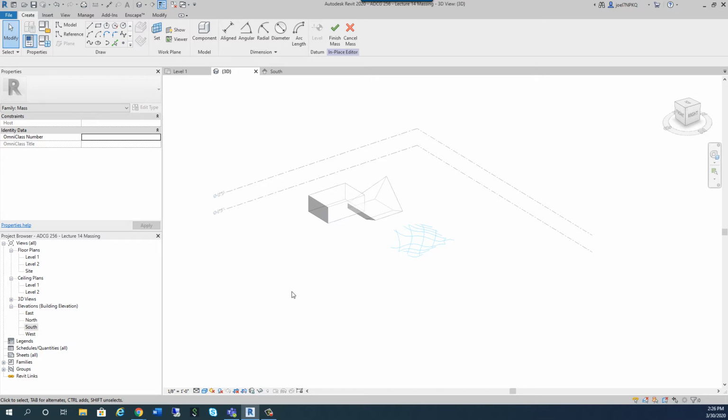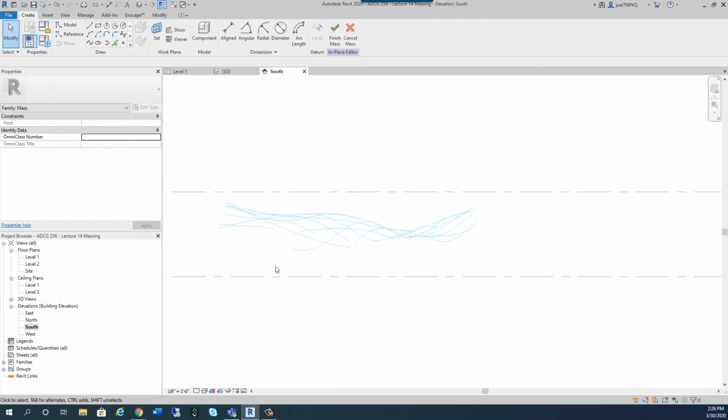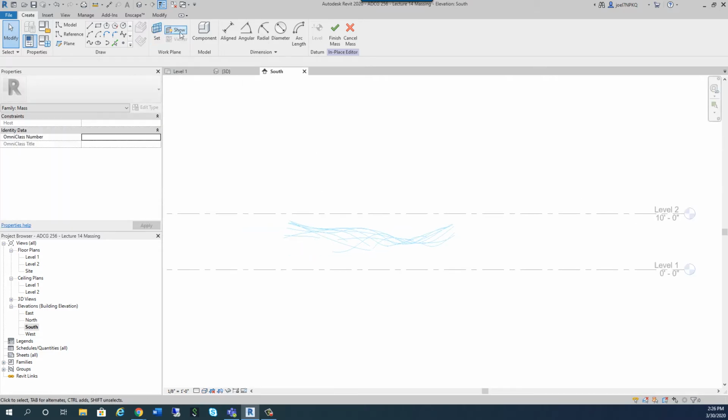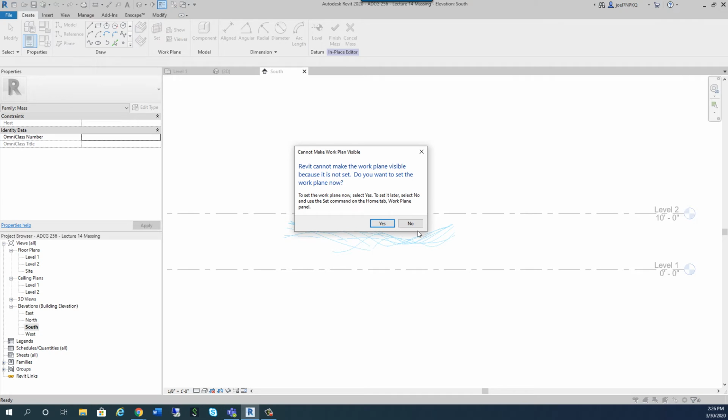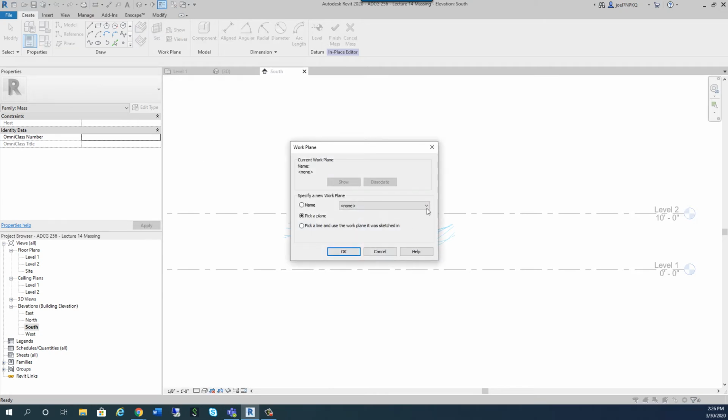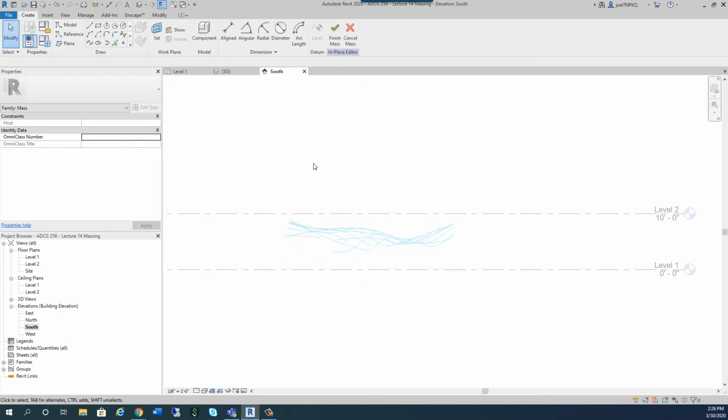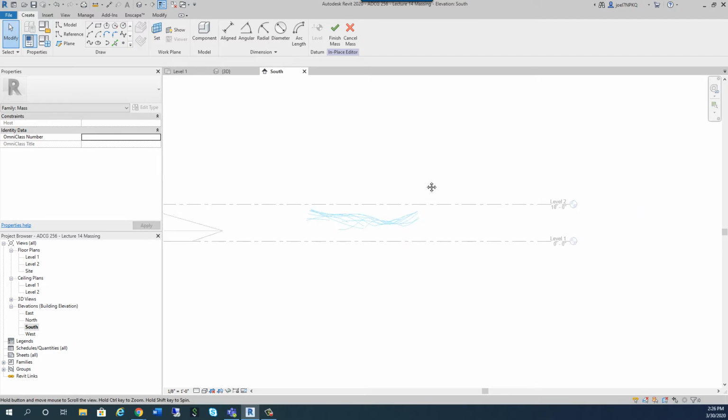The infinite planes. So if I go, right, to the south elevation, and let's say that we want to show a work plane, right? Let's set it. And I'm going to set it to, let's see, the named plane. Oh, what happened to my work? Oh, I haven't set them. I'm glad this happened, people. I need you to see something. I don't want to lead you down the wrong path.